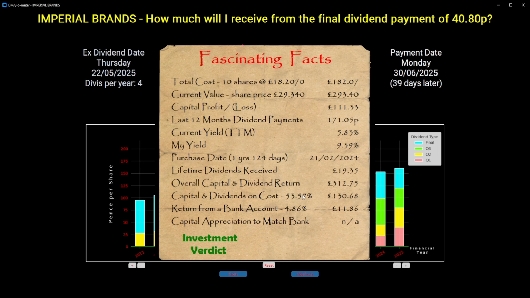So I'm absolutely pushing it on this. It's been an absolute dream of a purchase. Should have put all my money in this one and been a lot better off and able to afford more pints at a Spoons. So let's have a look at the investment verdict, and it's stonking. It's a true story, I must admit. What a stonking performance we've had so far.